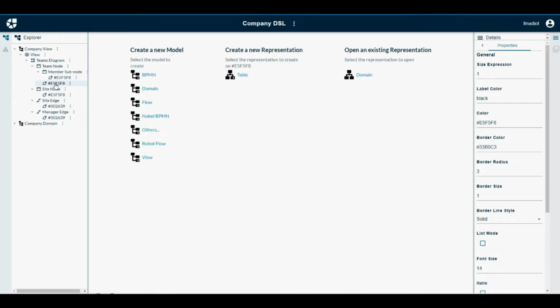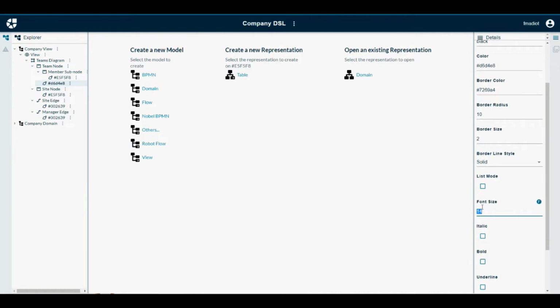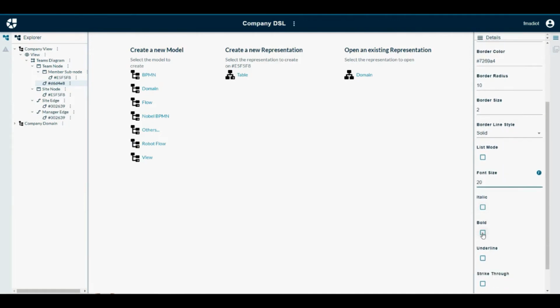If we start with the team node, I will change its background color and border color. I set specific colors. I can augment the border radius to have more rounded boxes. I augment the border size, the font size, and put the title, the label, in bold.